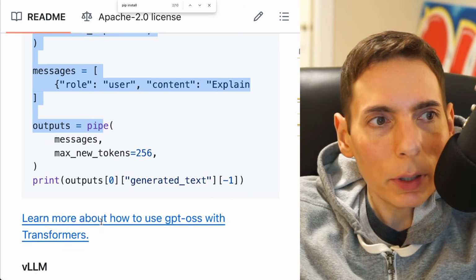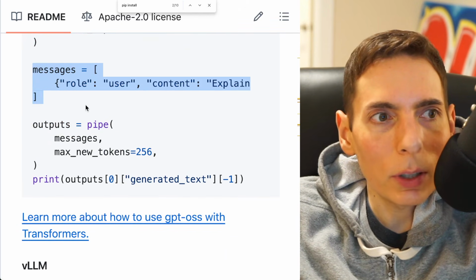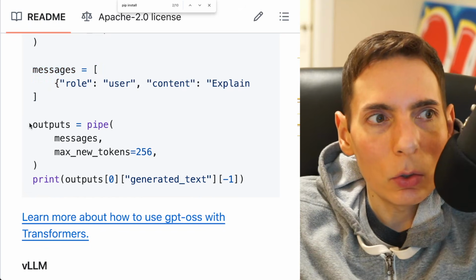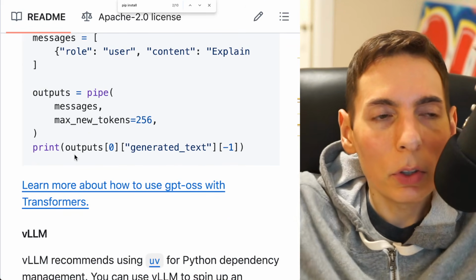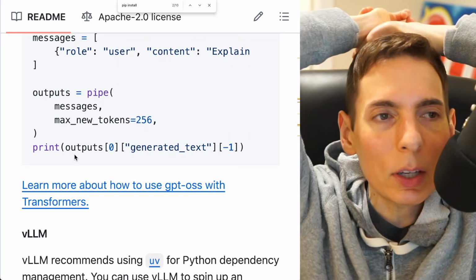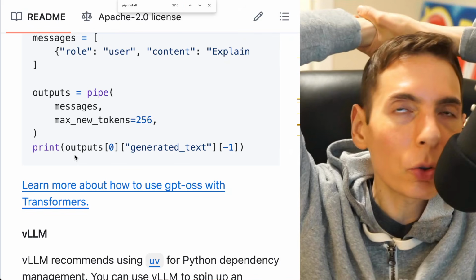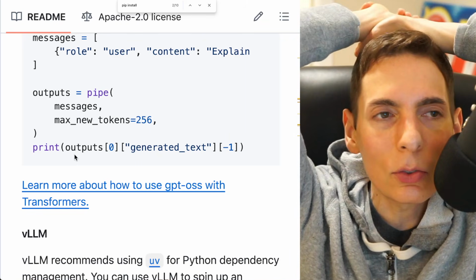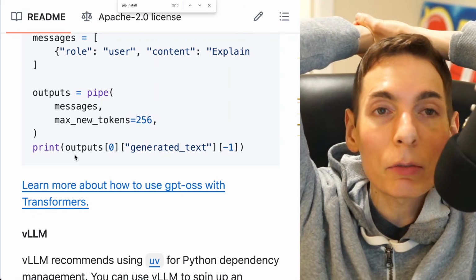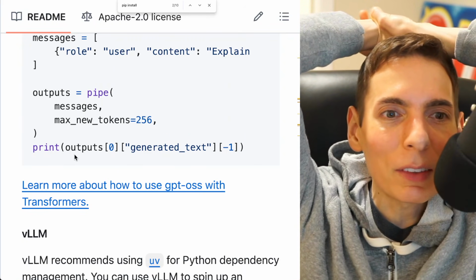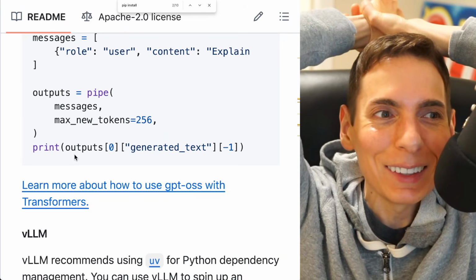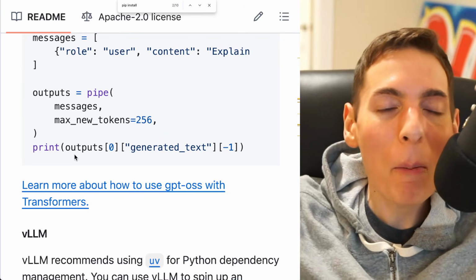This is a bunch of boilerplate code, and you have your pre-prompt set up with the explanation of what you want it to do, and then you pass it through. Then you get the output, just like that, and boom, you've got yourself an intelligence in a box. So you can create all sorts of applications now using this technology. There are a lot of other models out there that already exist that you can do the same thing with today, but it is neat that you can finally do this with the company that said they intended to be open. It's in their name. OpenAI now has some open source models for you.